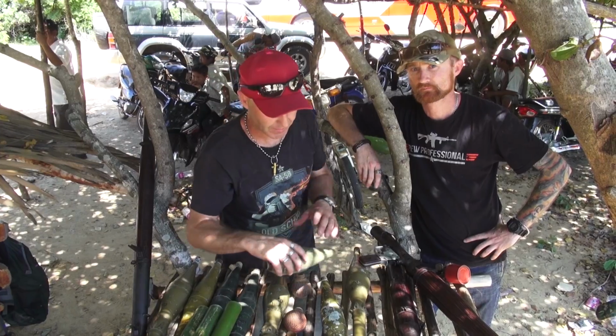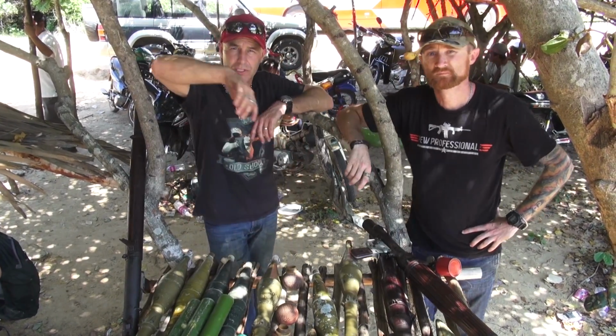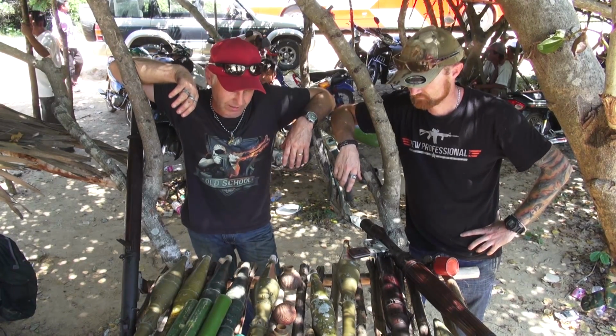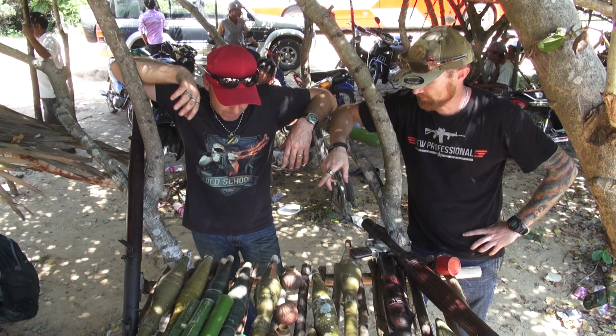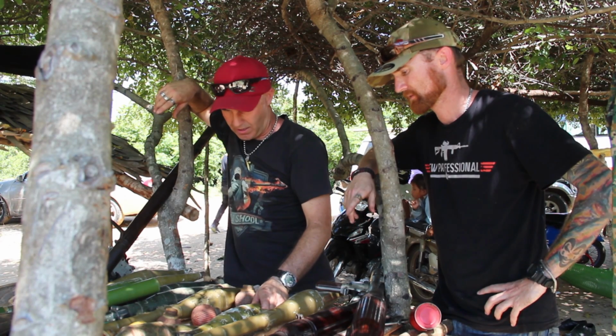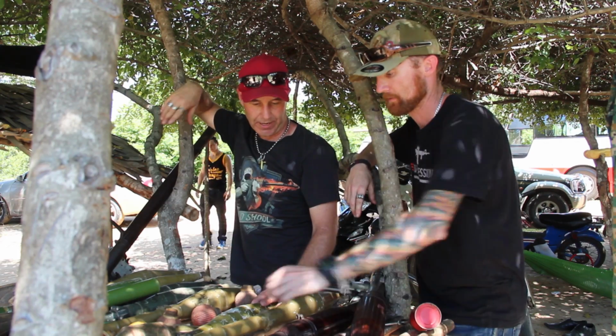There's more modern stuff now, but we stopped firing the RPG-7s because, as you may remember, or not, the last time we did Toyota versus RPG-7, we couldn't actually get it to explode the car. So we've got two types of the RPG-7s here. What have we got here? We've got a Chinese one and a Russian one. Yep. So I don't even know if the performance on them is much different. You'll have to say, because I don't know the specs on them.